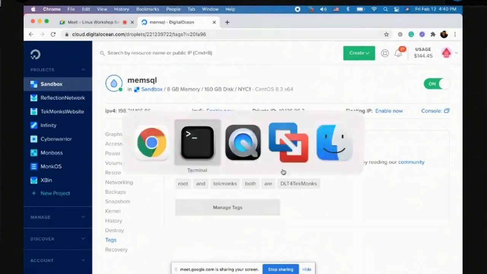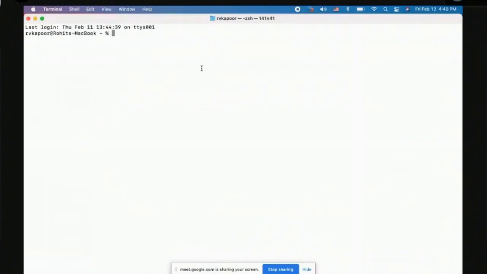So if I want to log in, the first thing is terminal is your friend. If you are working on Linux, at least from a client environment perspective, this is the only thing you'll be using, the terminal. I am on Mac, so I'm going to use this. On Windows, you will be using PuTTY, P-U-T-T-Y. Both of them at the end of the day will give you the same experience, so I'm just going to use Mac. Second thing is we use SSH.